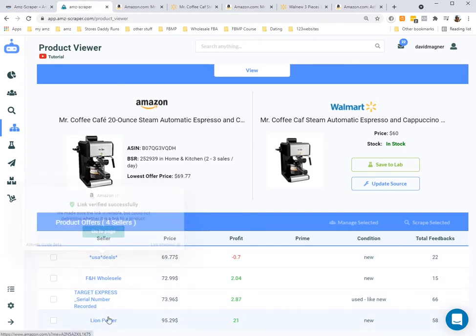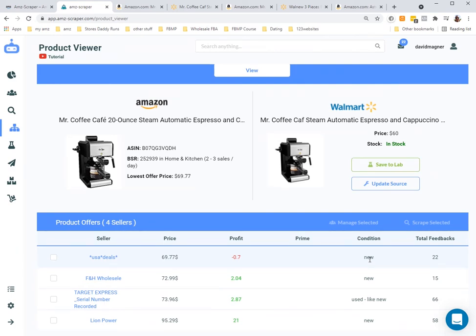And you have the seller name, you have the price they're selling it at, you have the profit, how much profit they're making. If they're using Prime, this is very good because generally if they're using Prime, they're not drop shipping. But because it doesn't say they're using Prime, there's a good chance all these guys are drop shipping. The condition is new. This is important because pretty much the items we drop ship are going to be new.